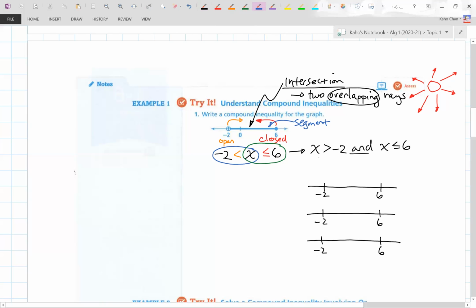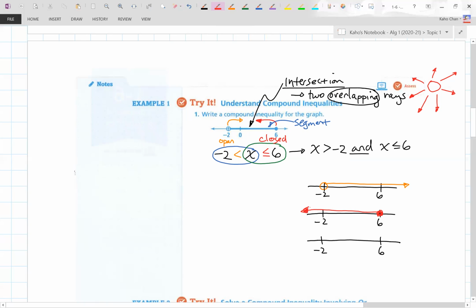For the first one, I'll do x is greater than -2, and we're going to the right from -2. The second one, I'm going to go ahead and graph to the left. You can change the color here a little bit on that one, since I chose orange earlier. There you go, much better. And the other one, x is less than or equal to 6, is closed. And I'm going to graph that.